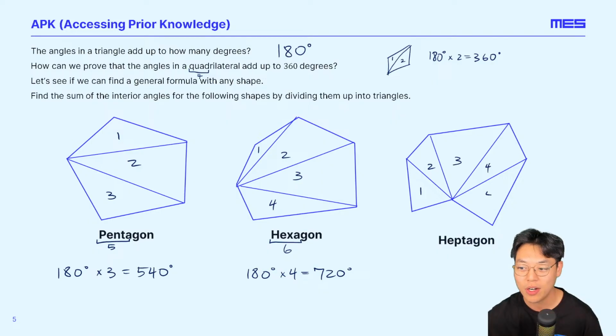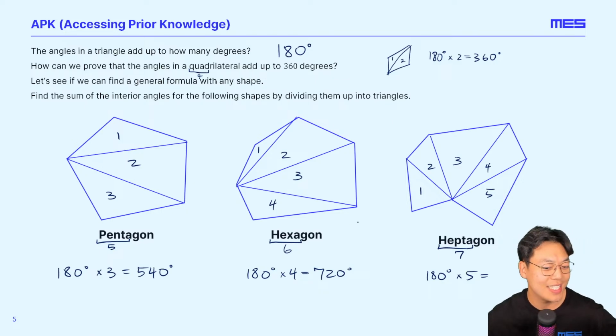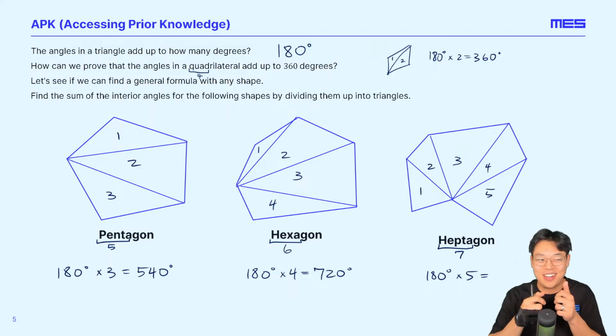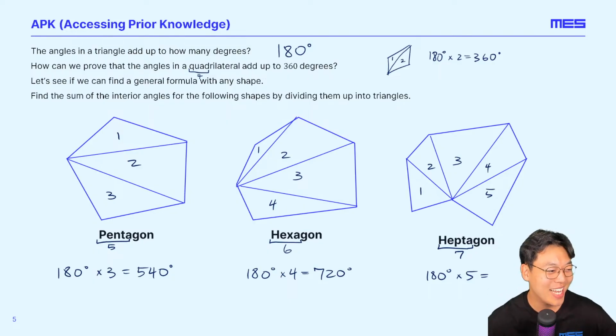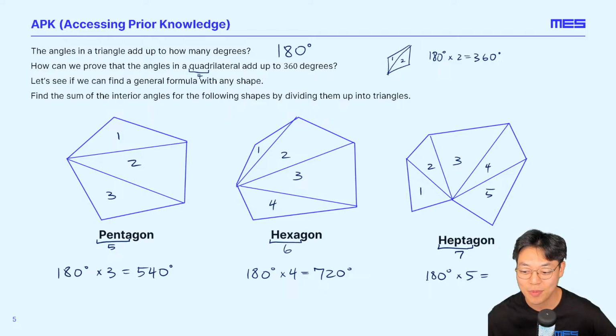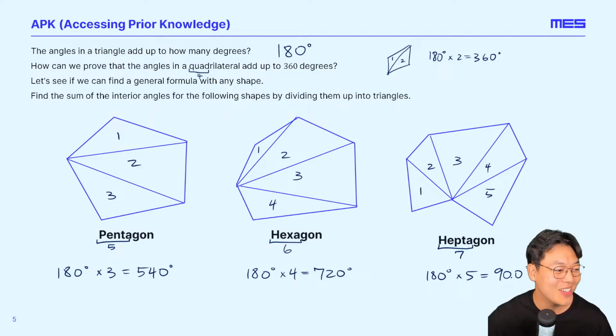We have 4 or 5 triangles. What's 180 times 5? In the chat. I see Daniel gave me the 540 earlier. Amazing. 180 times 5. Everyone frantically getting out their calculators on their phone. Awesome. An easy way to do this is to think about 5 times 100, which is 500. And then 5 times 80 is 400. And then you can add those two together. So 900 degrees. Great, Madison, Gary, Daniel, awesome work.